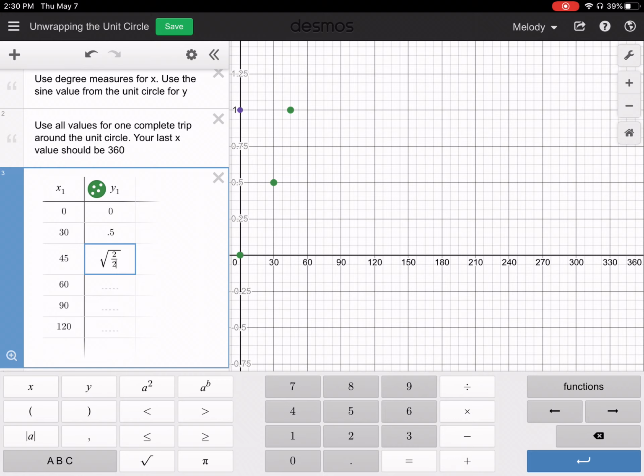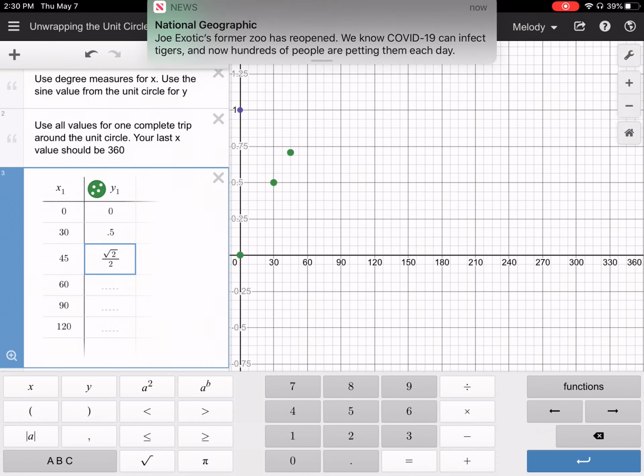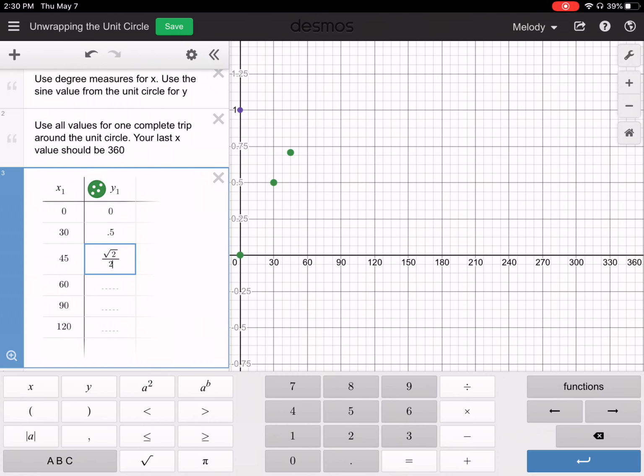So I'm going to go square root of 2 divided by 2. No. Let's see what I just did. Wish I could say I did that on purpose. You've got to have that divided by outside the radical sign. So now the square root of 2 is on top of the fraction by itself. Notice it popped this point on my graph over here. When you go to 60 degrees on the unit circle, the y-coordinate, or the sine value, of 60 degrees is going to be the square root of 3, divided by 2. And now I have another dot.